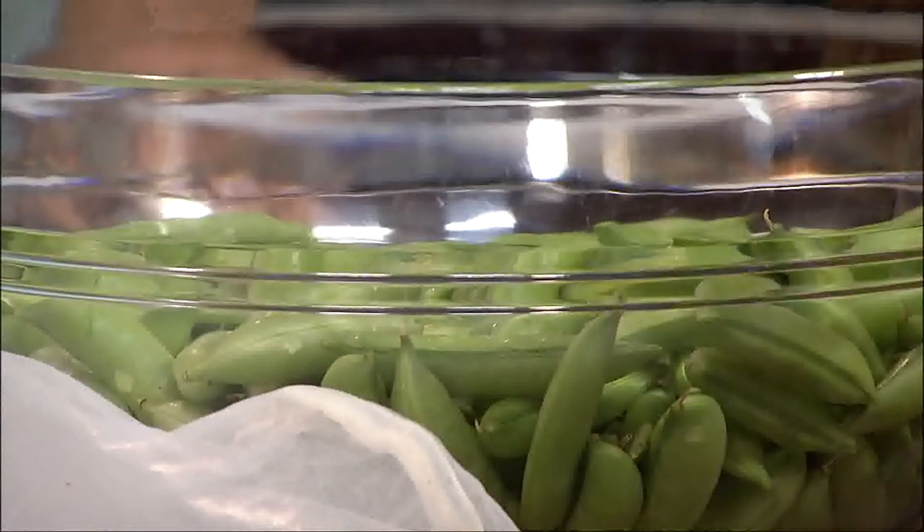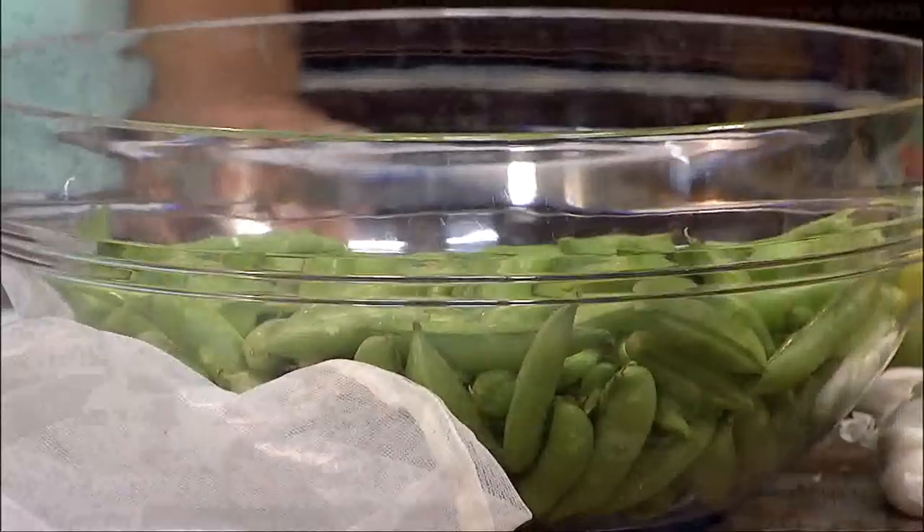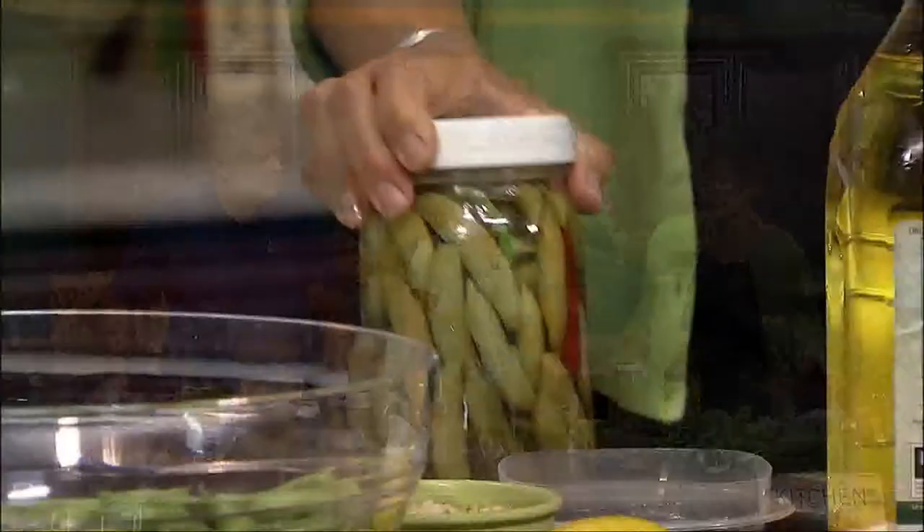Now let's talk about peas — you brought a lot of them. These sugar snap peas: one thing I did this year is make some pickled peas. I put in a garlic scape, some red pepper, tarragon, and vinegar. This is not processed — it just has a regular lid because I wanted the peas to stay nice and crisp. These will be stored in the fridge; they can't go on a shelf because they're not sealed. Leonard also makes a hot version — a few too many hot pepper flakes went in, so they were really spicy. Put hot pepper flakes in to taste, let it sit for a while, and you'll have some great pea pickles.